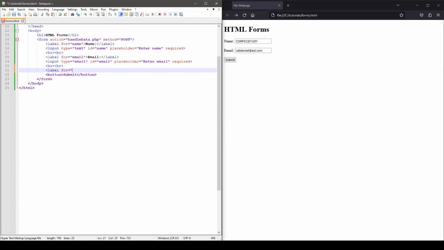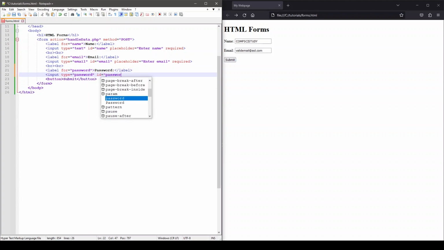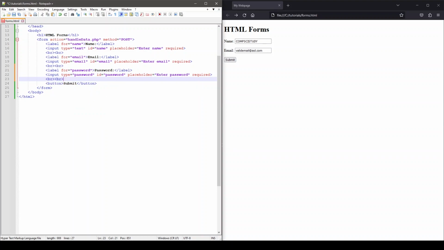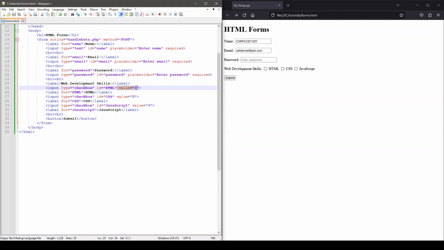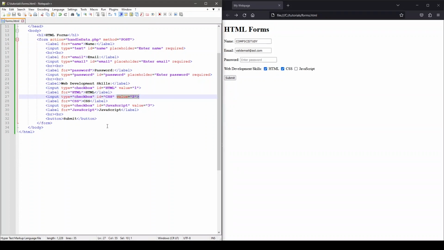Now let's look at an input field with type password. Notice when we type into this field, the inputted text is masked by dots so shoulder surfers can't see someone input a password. Another input type is checkbox. Checkboxes should be assigned an attribute of value. Whatever this attribute is set to is what will be sent to the action file here when we submit the form. So if we check this box and this box, when we submit the form, the values 1 and 2 will be submitted. Notice we are able to select multiple values using checkboxes.